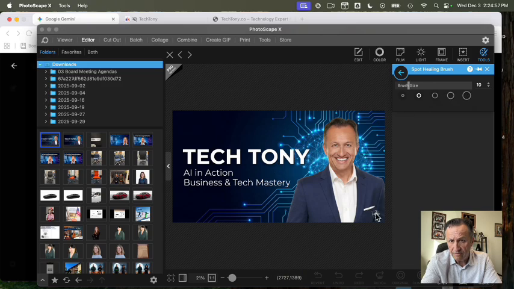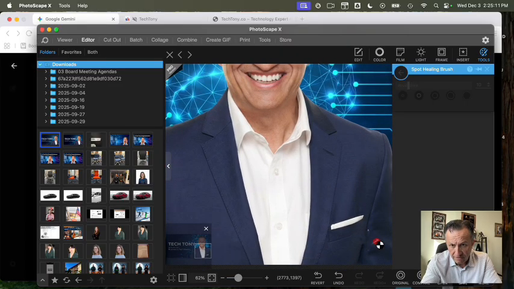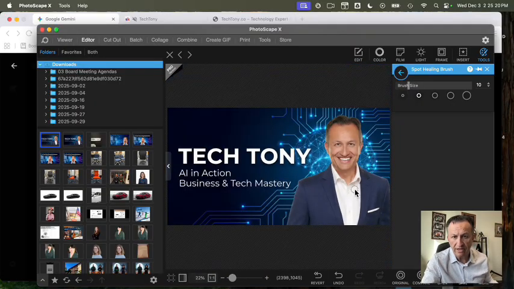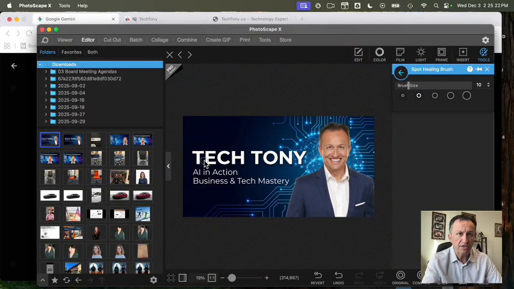And then you just click on Tools and you'll see Spot Healing Brush, and you can adjust the size of it. And I just click on that little spot right there and it's good enough. If you want to spot a little more, there we go. And it cleared it out. So now the image is all ready to go. So now I got the image with it removed using PhotoScape X. Use it all the time.